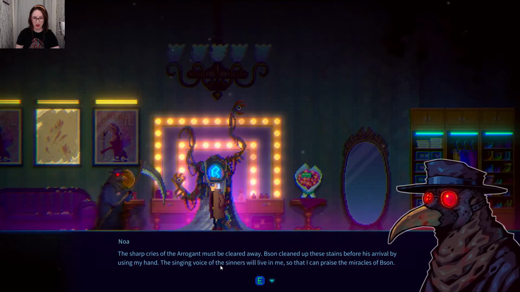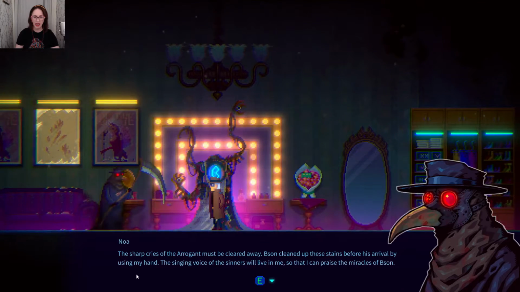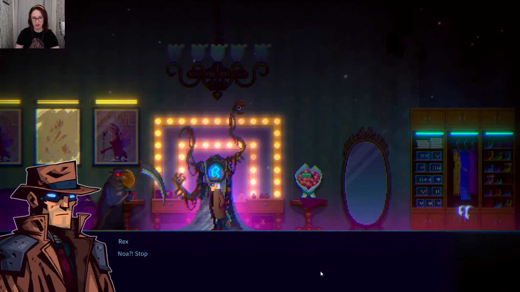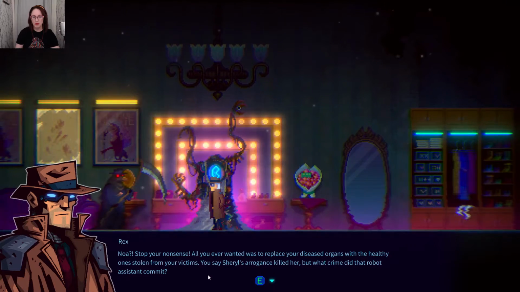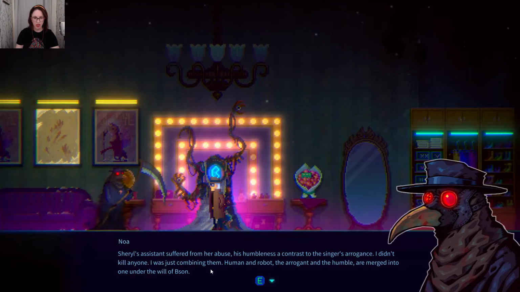The sharp cries of the arrogant must be cleared away. Basom cleaned up these stains before his arrival by using my hand. The singing voice of the sinners will live in me, so that I can praise the miracles of Basom. Noah, stop your nonsense. All you ever wanted was to replace your diseased organs with the healthy ones stolen from your victims. You say Cheryl's arrogance killed her, but what crime did that robot assistant commit? Cheryl's assistant suffered from her abuse. His humbleness a contrast to the singer's arrogance. I didn't kill anyone. I was just combining them. Human and robot, the arrogant and the humble, are merged into one under the will of the song.